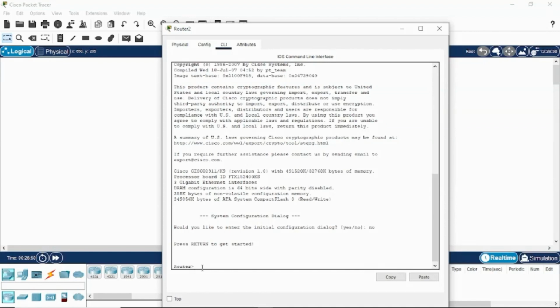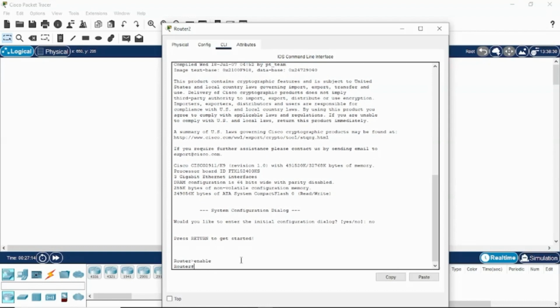To do some changes to the configuration, we need to be in global configuration mode. But before we move to that, I would like to explain each step by step so that we don't get lost when configuring our router. So we have to hit the command enable to move from user exec mode to privilege exec mode. Now in this mode, you can see the greater than has now been changed to a hash symbol.